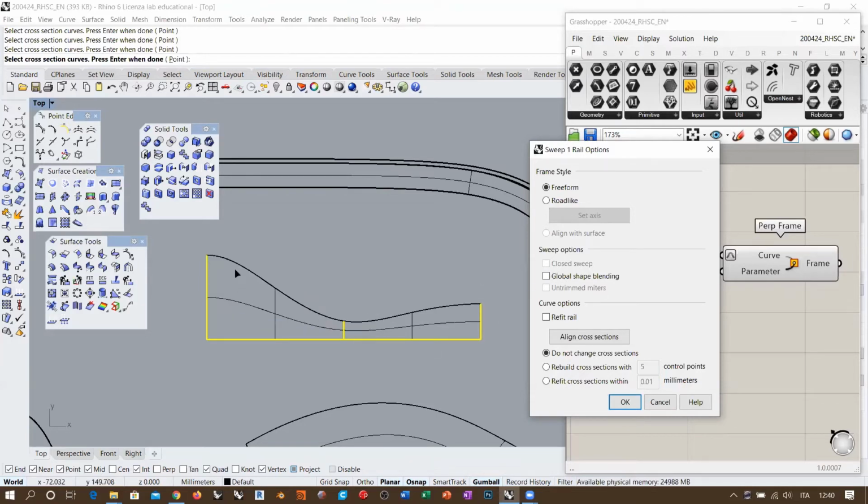Okay, so you see that because it is always based, unless you work with only 2 cross sections, it is always based on a degree 3 interpolation. Okay, which is very difficult to control.